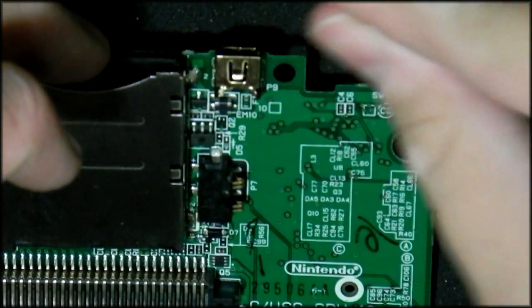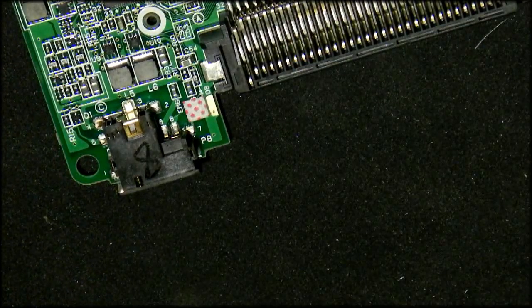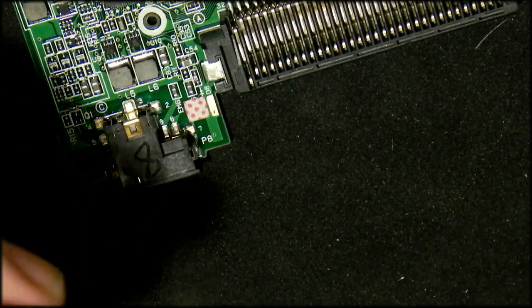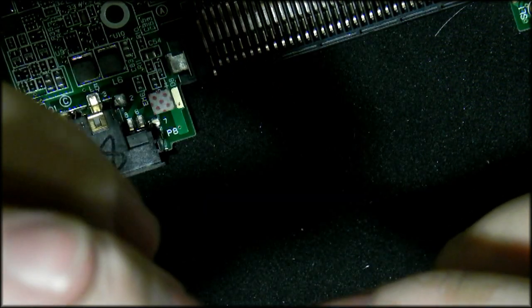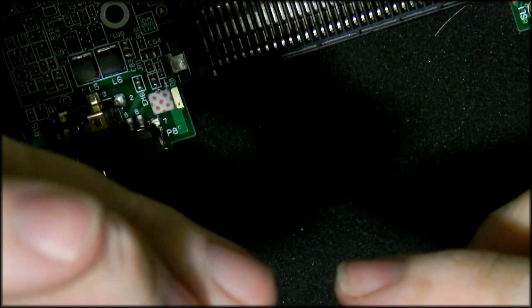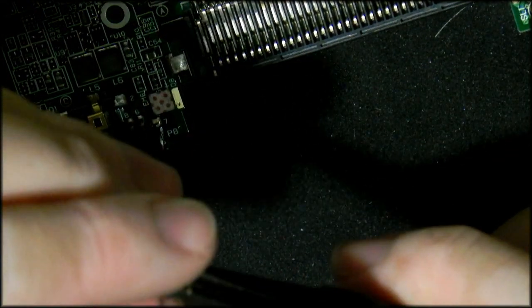There's two different types of DS Lite motherboard. There's ones with the power connectors and ones without. Quite literally, the only way that you'll tell the difference is if you test them. The other thing that I noticed on these is that they're not all bent all the way down like they're supposed to, so it doesn't sit 100% flush. I just want to rectify that quickly. Much better.